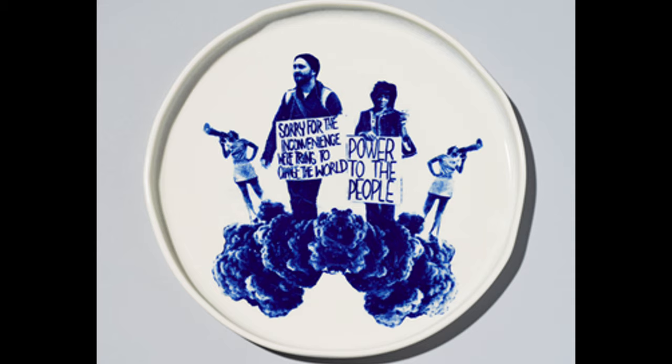From conception to completion, this work embodies Hammonds' intention. "An everyday object such as a platter becomes that catalyst for conversation, and that's where real change can happen," Hammonds said. Can you think of an object in your home that can be used as a centerpiece for challenging conversations on social justice? How can you arrive at a consensus with people who have differing viewpoints than yours?